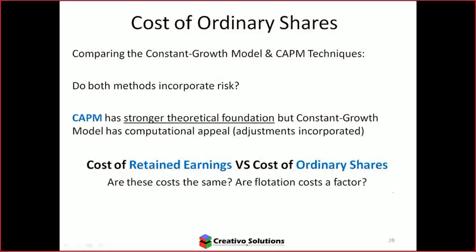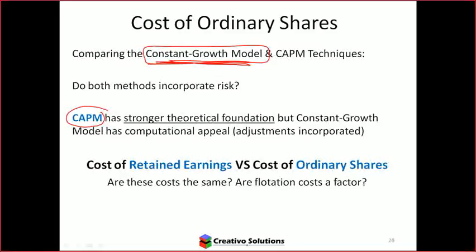Which is better? Do both incorporate risk? No, they don't. One only talks about the growth and the dividends. So CAPM is actually better because it brings in all the risk. Exactly, yes. CAPM is what's preferred because Gordon growth looks at what you think will happen in the future. What I think the growth is, what I think the dividend is, what I think the rate is. The CAPM gives us a measure of risk as part of the actual formula. So it incorporates it as well.